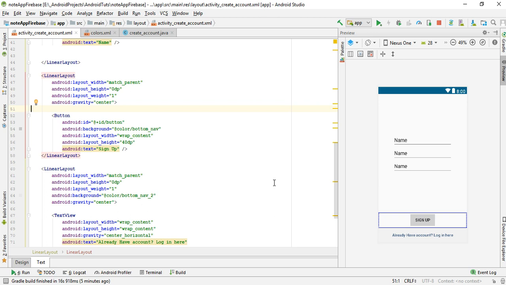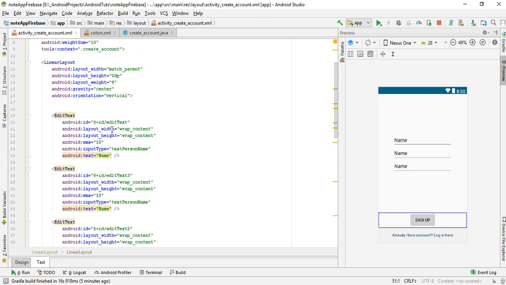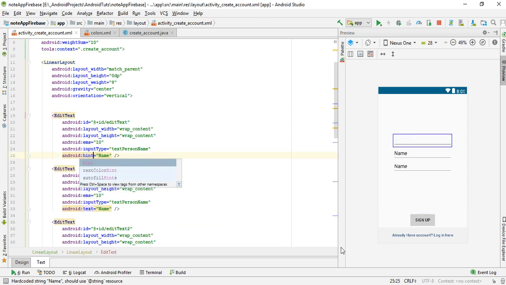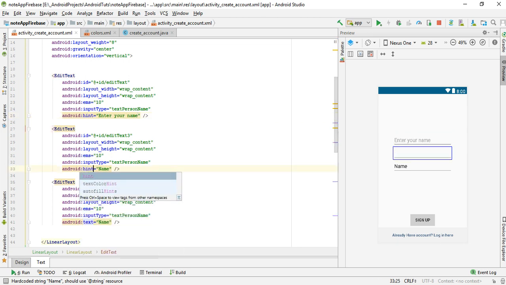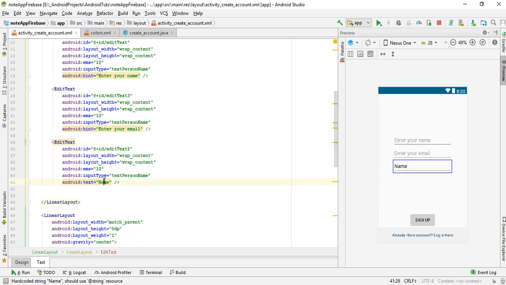Now remove this text, or just paste a hint here, so that the user knows he has to write email here. Okay, now it looks good.